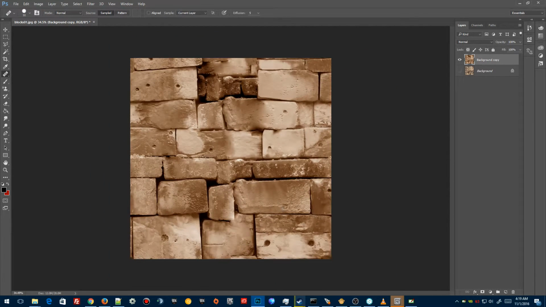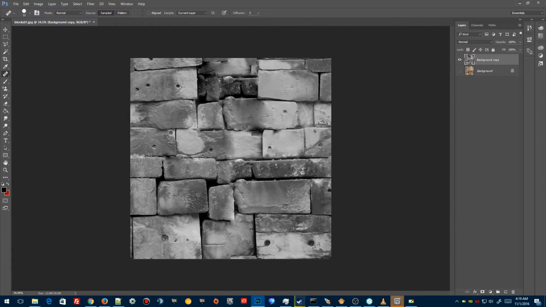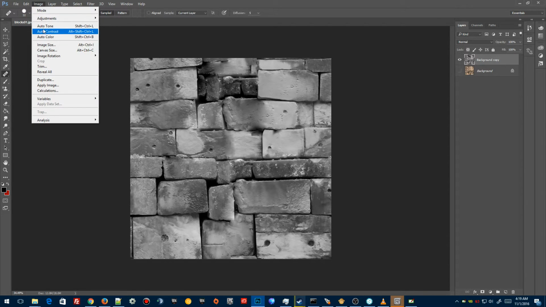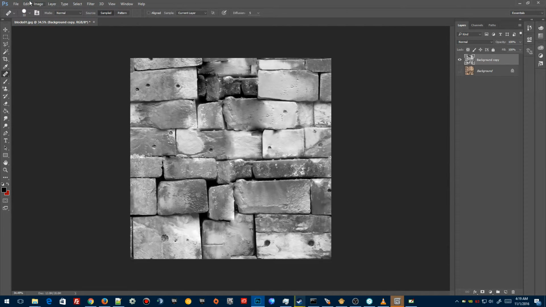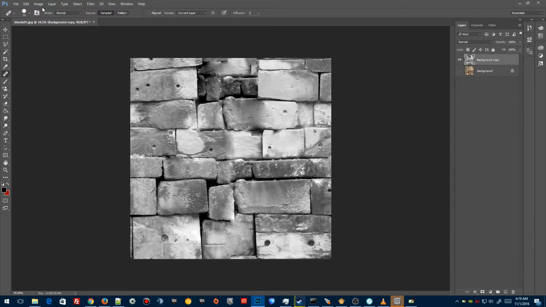Okay, so we're going to take this texture as it is right now, just for the purpose of showing you guys how I do this. Simplest way I would do it, to make it easy, is go up here to adjustments, go to desaturate, so it's a plain white and gray image. Okay, we can go up to image and we can auto tone the image if we want, brings up some light, or we can auto contrast the image, which is pretty much going to be the same thing, and auto color the image is not going to do anything when it's black and white.